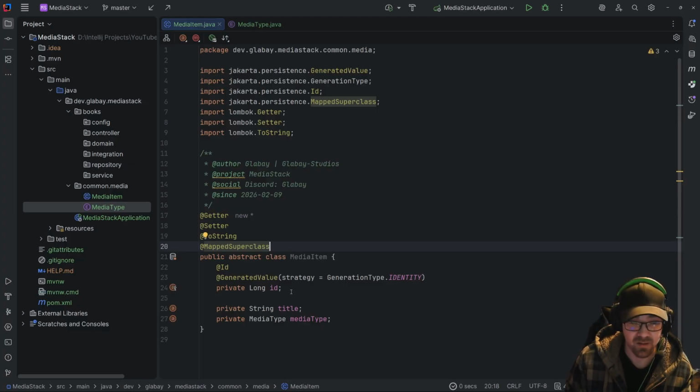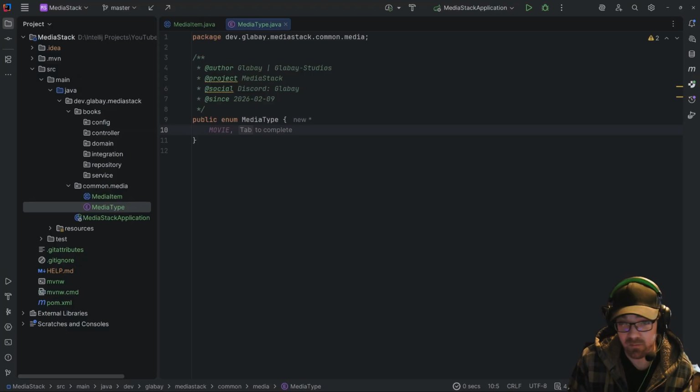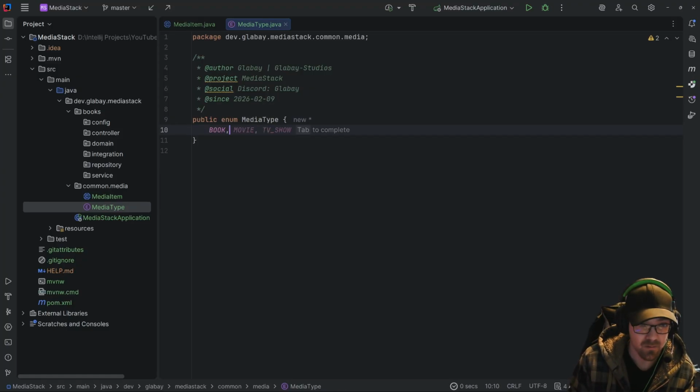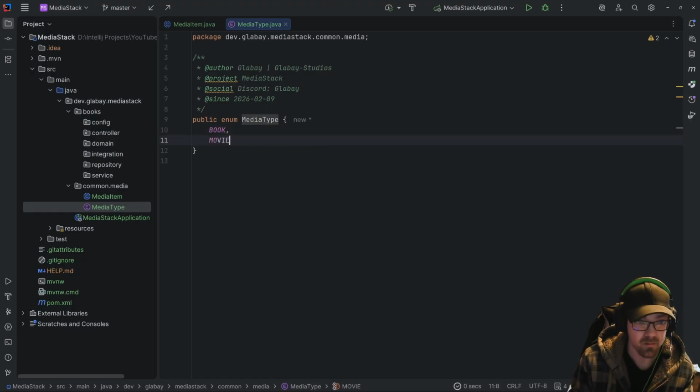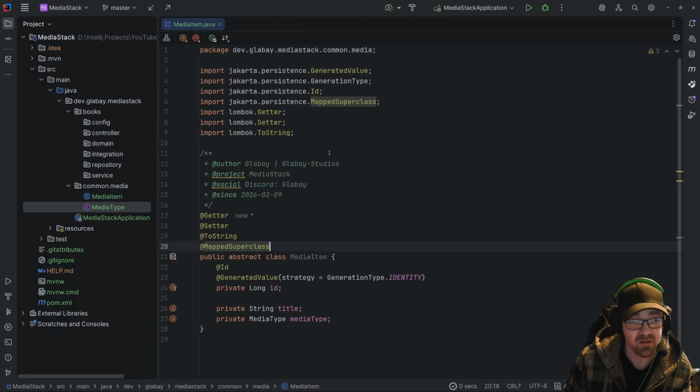So this will allow us to create this superclass that we can then extend into our book or our movie or our game as our project grows. So we're going to pop back into the types, and these are going to consist of a book, a movie, or a game. And that's it for now. That's all this needs.